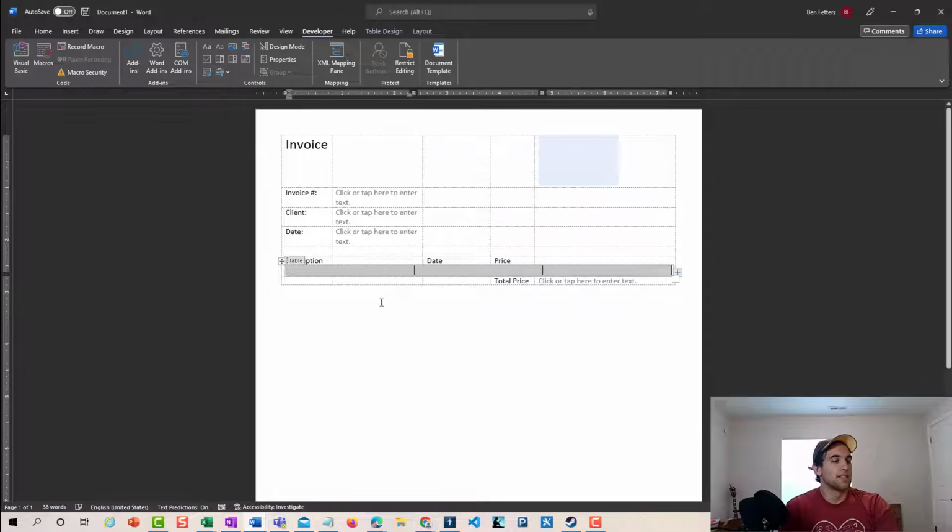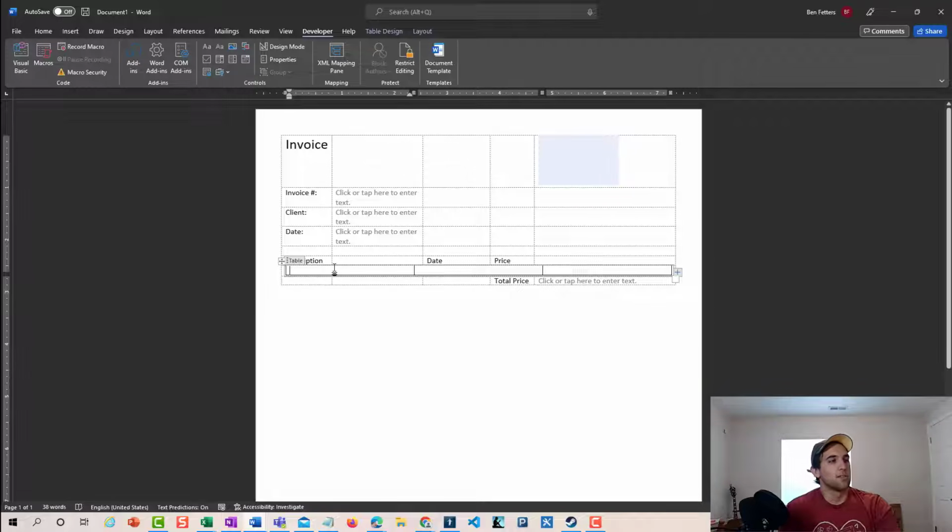And so now what this is going to allow us to do is put in as many items as I need here. So when I'm creating an invoice, sometimes there's 1 item right here, sometimes there's 5, sometimes there's 10. And so what this allows me to do is just put in however many items I need to, and it's going to adapt to that.